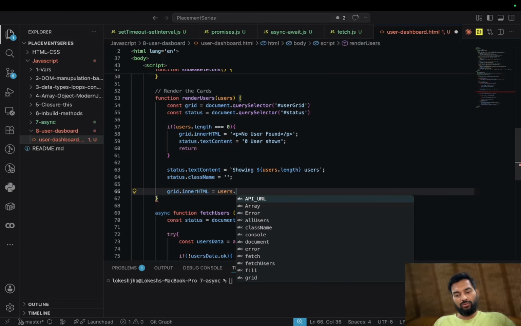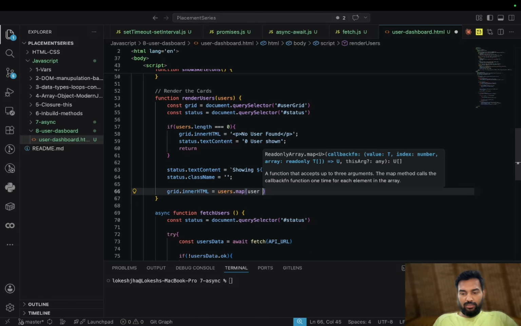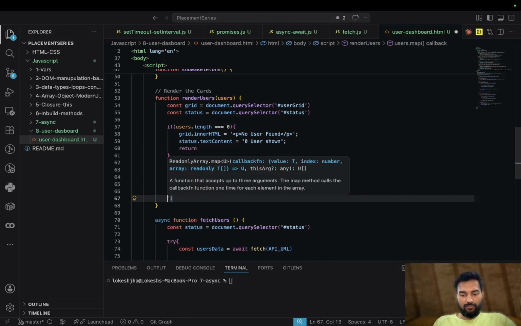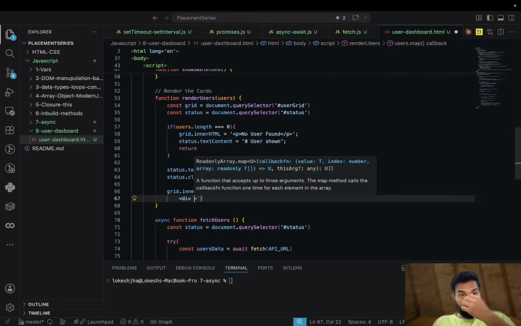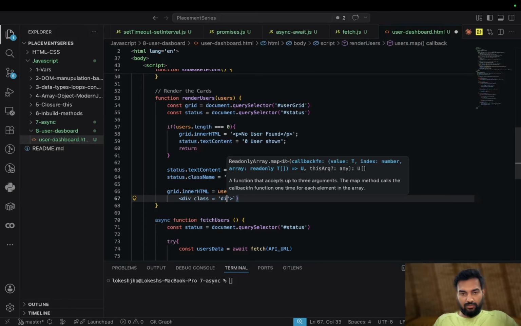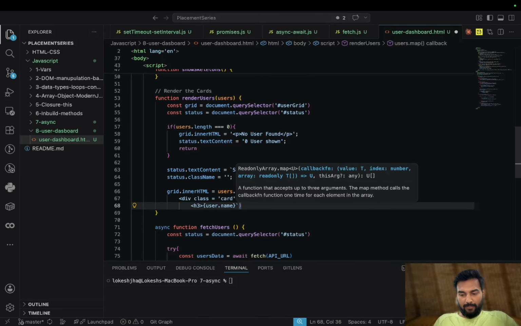We will have a loop with users.map, and just take each user and make HTML out of it as a div with class equals card, and we will have h3, and here we will say user.name, and h3 closed.